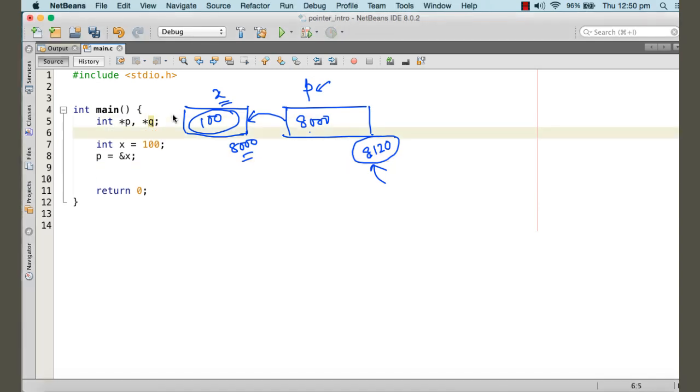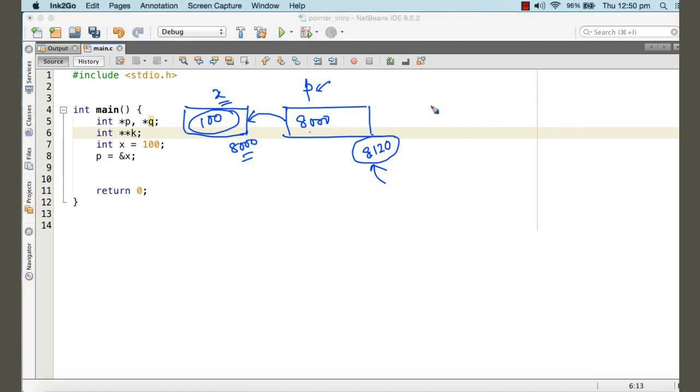So I declare the variable in this way, star star k, then k is going to be considered as pointer to integer pointer. That means whatever the byte number that we keep in k will be considered as the address of an integer pointer. So here it is, k is pointer to pointer, and again k is also allocated somewhere. Say we consider this 8150 for the address of k.